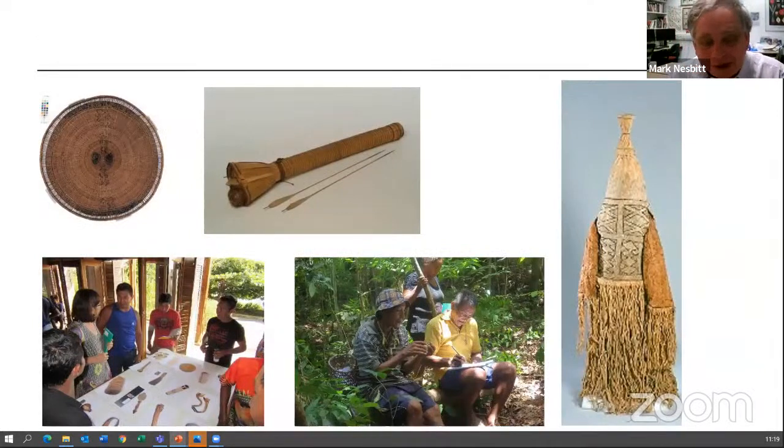That's been the basis of work with the Indigenous peoples in the Northwest Amazon, looking at objects such as the shield, which is no longer made. Quivers and arrows are made, but in different ways. These bark cloth shirts are made. It's a complex picture of surviving knowledge, vanishing knowledge, but sitting within an intact system of cosmology.